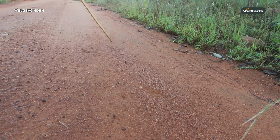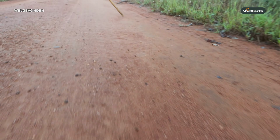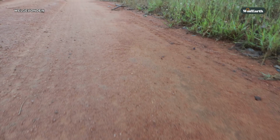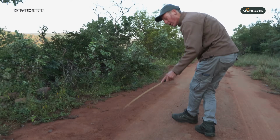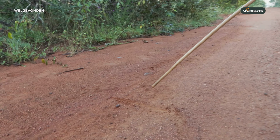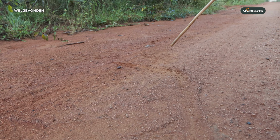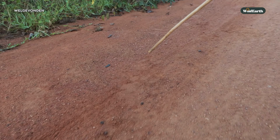As the ground gets harder, a little bit more difficult to see, but here's another scuff over there, and that cat is walking up that side of the road, whereas if we come onto this side of the road, we can see there's another cat that is not very clear. Once again, I say that this ground is very hard, but there's another big track there. There's one over here, and a track there as it's walking up the road.